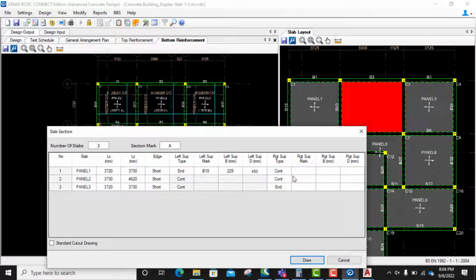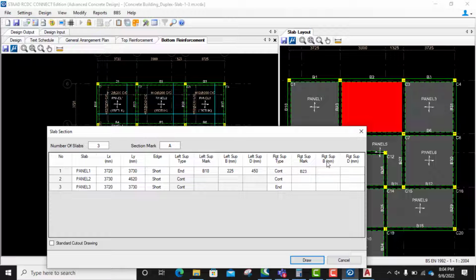That's how to cut a slab section. Then right support is continuous. You have a continuous here. Right support mark is B23.